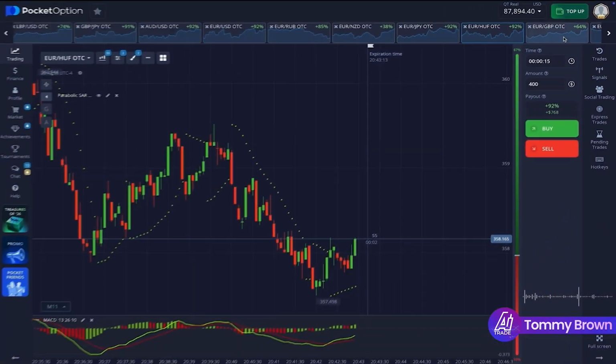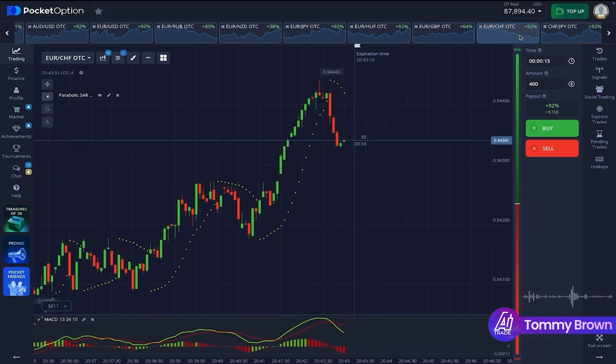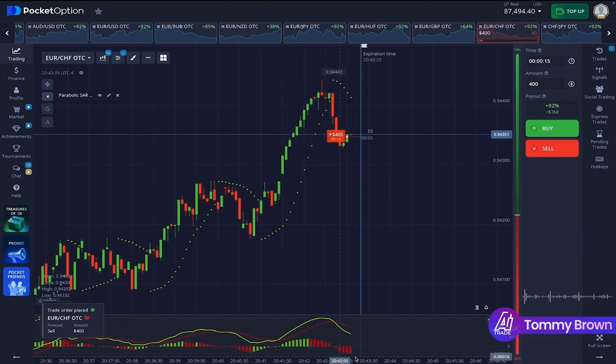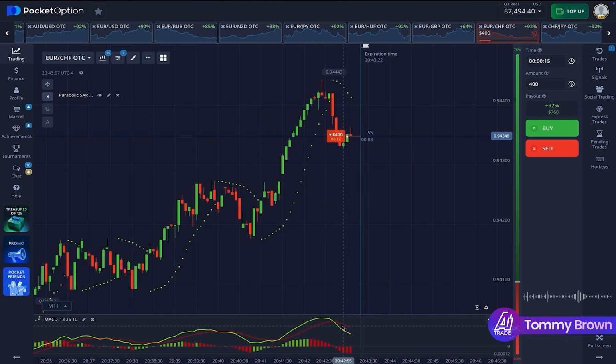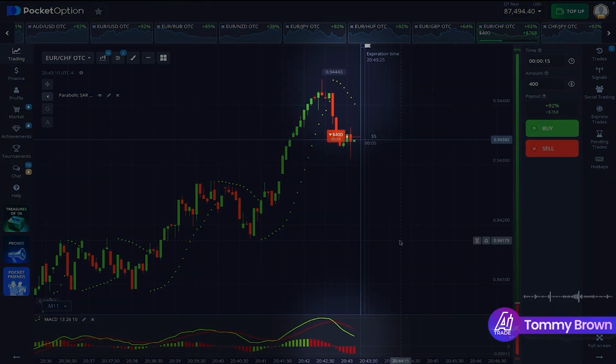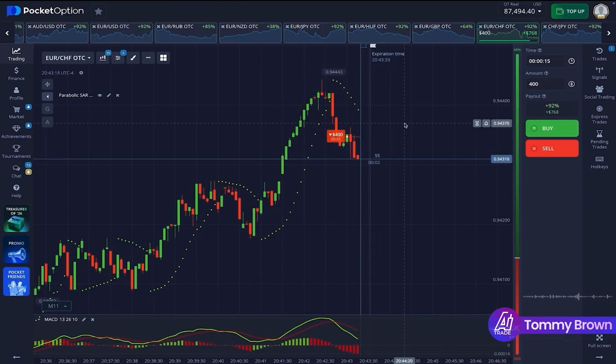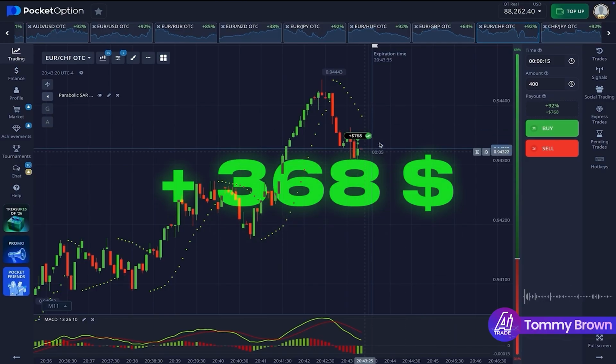Let's find one more trade, and then we'll sum up the results for this strategy. Didn't have to search for long. We're opening a trade here for a decrease. I think you can clearly see for yourself that all the conditions according to these indicators have been met. All that's left is to wait for the trade to close. Just a few seconds left and the trade closes with yet another win.